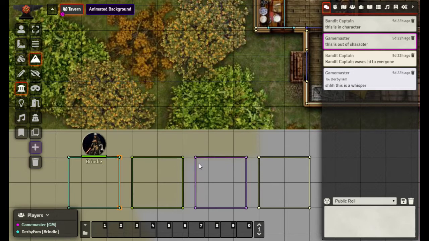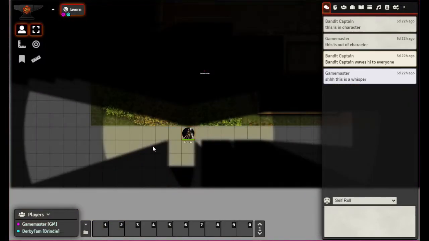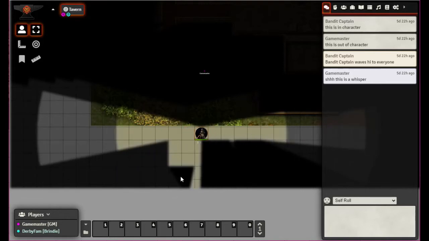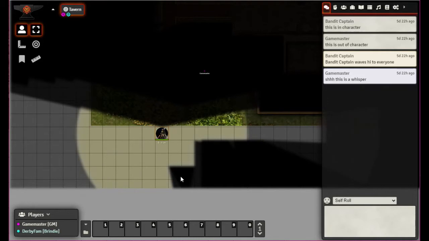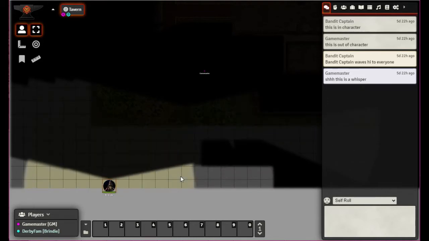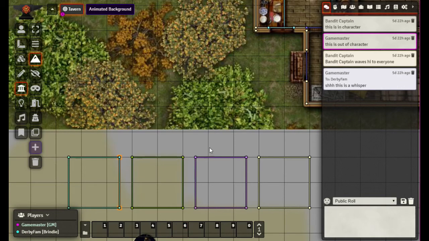Then if we go over to this one, this is our terrain walls. So this is like a tree or something like that. And if we go to that, let's just switch over here. We can see into it, but we cannot see through it. If we come all the way around here, you'll see we can actually see into, and let's fix that too. Let's give her 360 vision real quick.